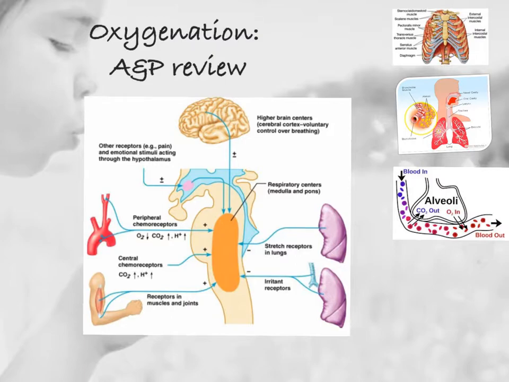So the brain has two main centers that control breathing. It has the pons and the medulla oblongata. You don't have to memorize that. This is a review. But just know that when you have brain damage, it can affect the ventilation because the brain is what tells the muscles to go back and forth. Remember, this is an involuntary reflex. You don't have to think about breathing to breathe. That's why when kids hold their breath and pass out, eventually they go back to breathing because the brain takes over. So you need to have a functioning brain.